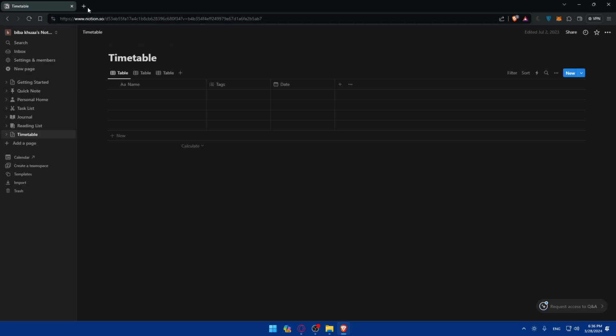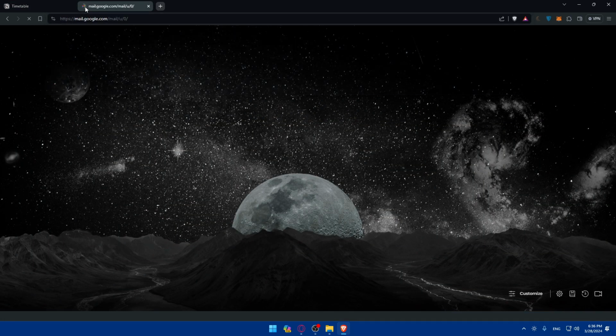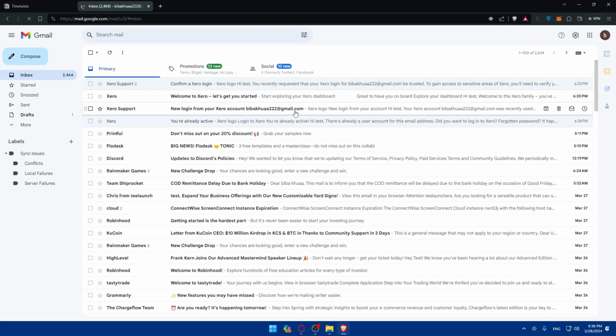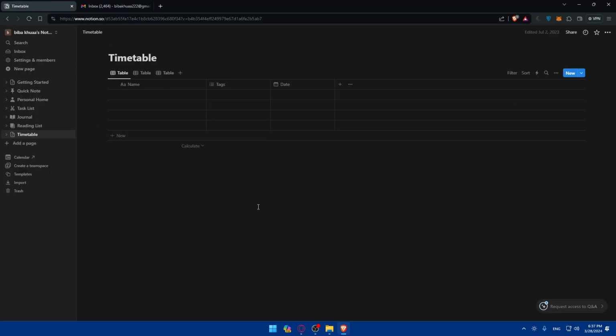Make sure, first of all, to have a Gmail account, so you can go to gmail.com, and it will just require you to have a Google account. If you have it, you'll basically have a Gmail account. The first thing that you create is Gmail, I guess, while creating your Google account. So make sure to log into that, so it will be easier to connect it.